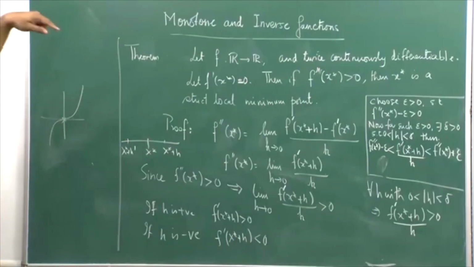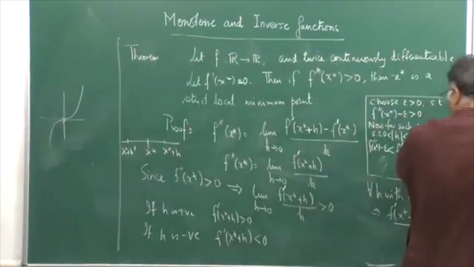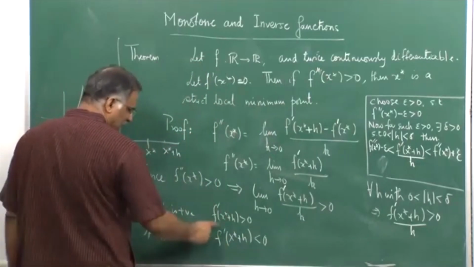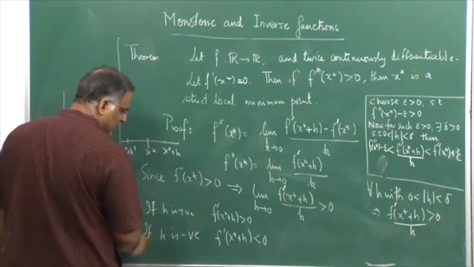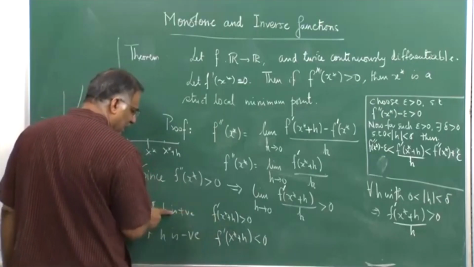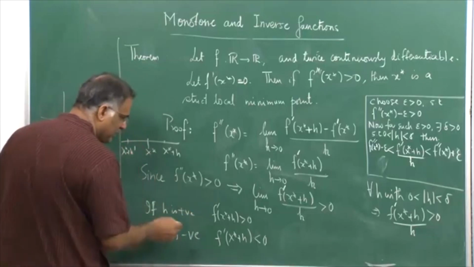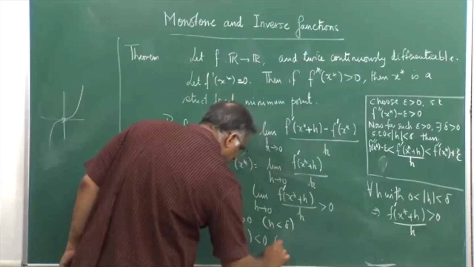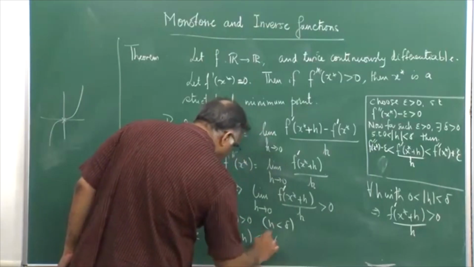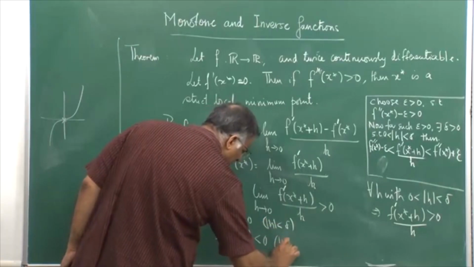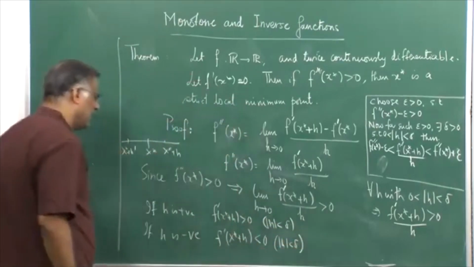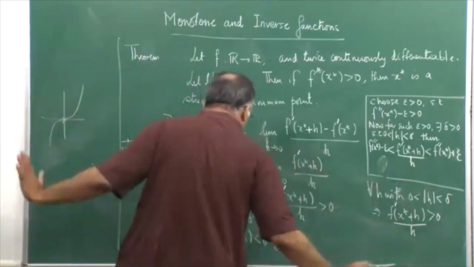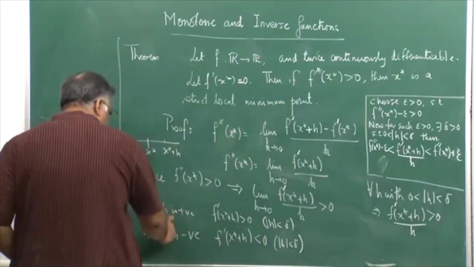So, again I will apply the theorem that we have already learnt here. Whenever h is positive and h is less than delta, and whenever h is negative and greater than minus delta, you have this. I can just write mod h less than delta, and h not equal to 0. Obviously, I am not writing it repeatedly because h is assumed to be not equal to 0. So, when h is positive, I have this.